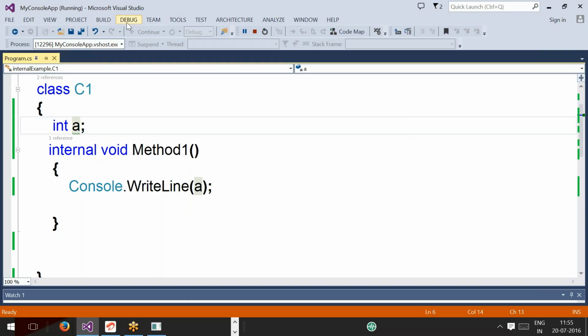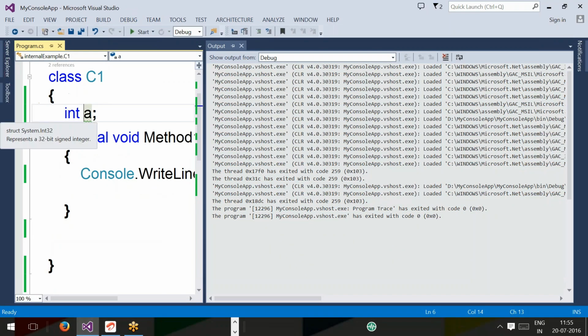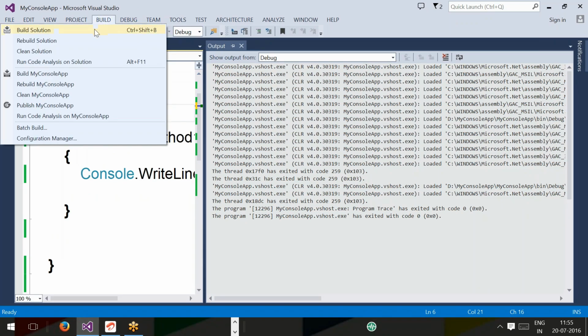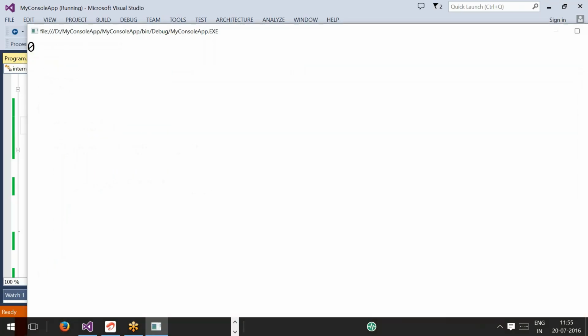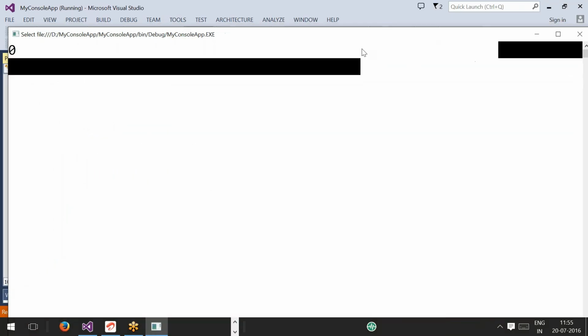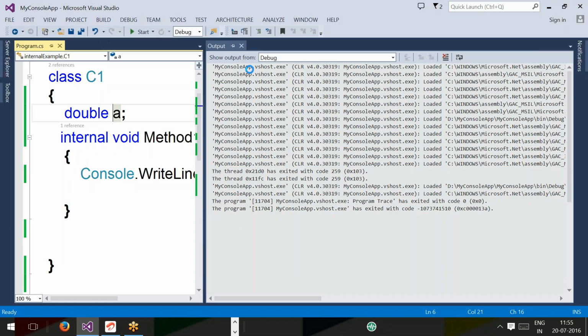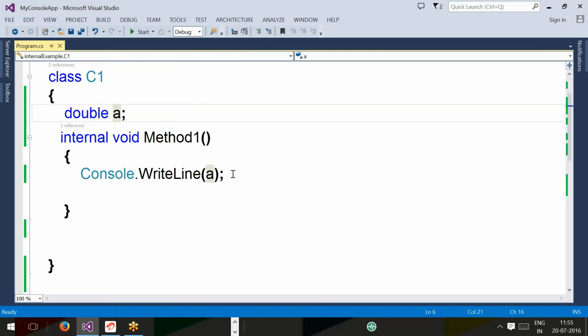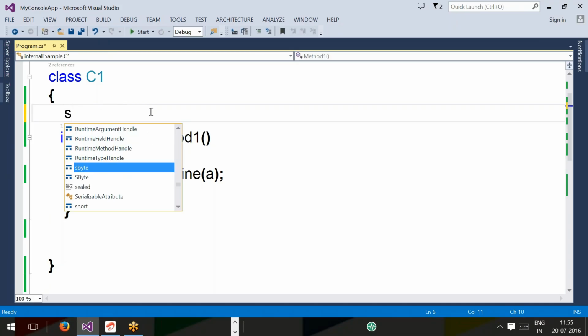Also 0. Take double and check the compilation and execution, and that is also 0. Now we need to understand the default value of the string A.